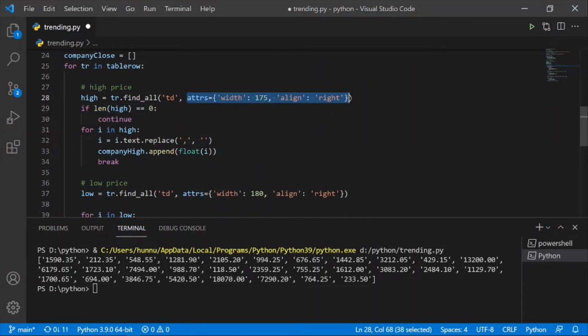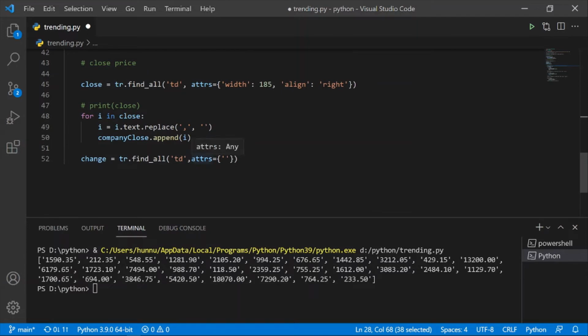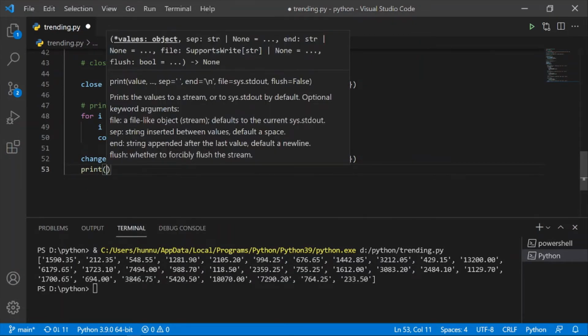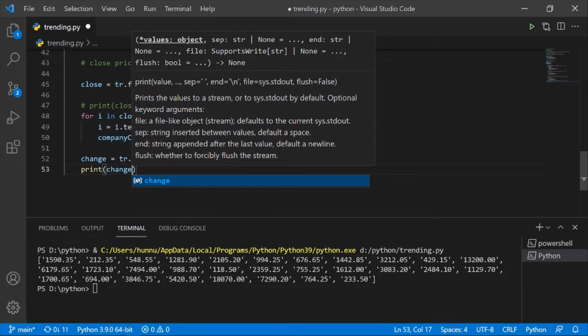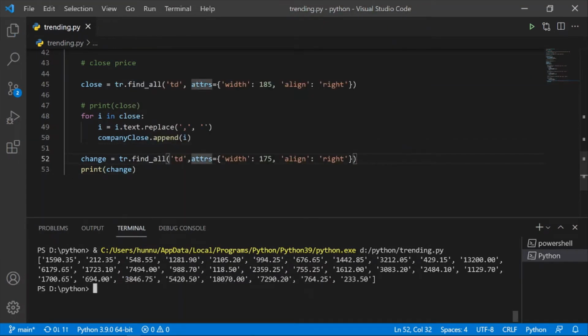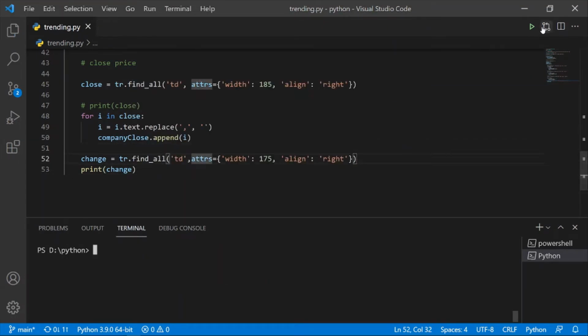We'll just copy it and paste it here. It will be easy. And we'll just print change here, and we'll run it. We'll see what the output will be.